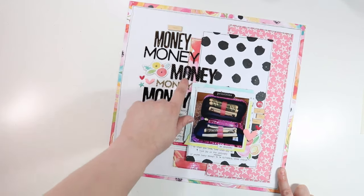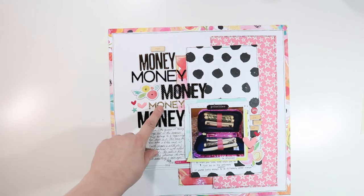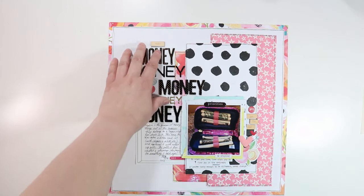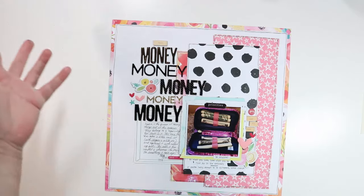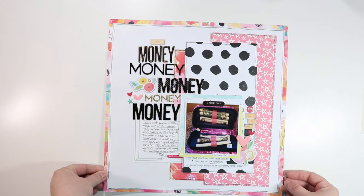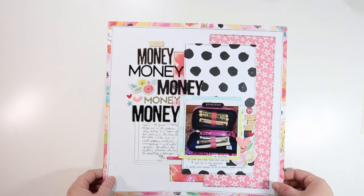The alphabets are all from my stash as well, and it's meant to read like money, money, money, money, money. So that's why it says money 5 times, and I just thought it was funny, and I used gold because gold reminds you of gold, which is money. And so that is that one. It's just kind of a funky little page, not my favorite, but it was fun to make, so good enough. And a fun story to document.